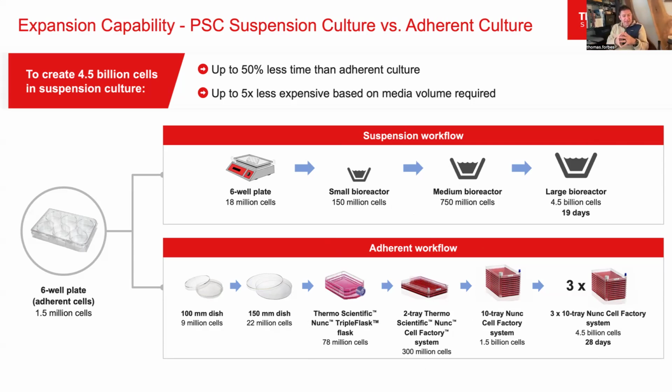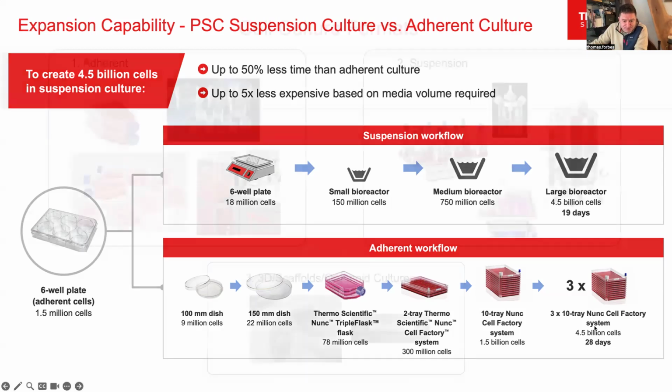Think about this as well, that in addition to lowering the chance of contamination in suspension culture, because you reduce the hands-on time with fewer formats, right? Expanding PSCs in suspension uses a lot less media as well, oftentimes, to attain the same number of cells, often making it up to about 5 times less expensive. So, this isn't to say that adherent culture is bad. It's certainly not. Adherent culture is great. We've all used it loads and loads and loads, and we will continue to do so, I'm sure. But there are some benefits when utilizing suspension culture systems, especially if you're aiming to generate a large number of cells. And we'll expand upon this in a later lecture.